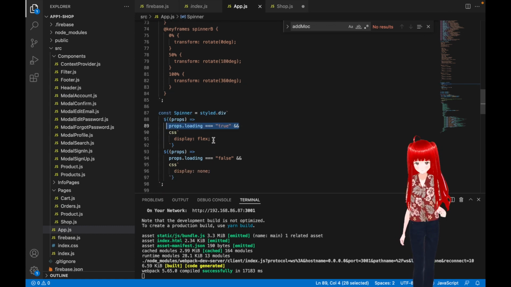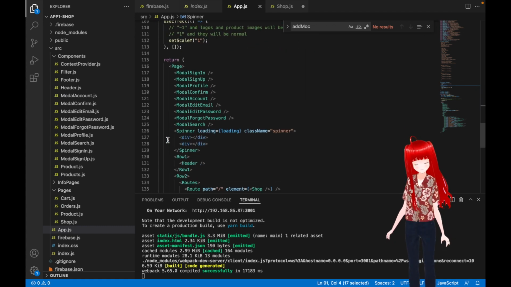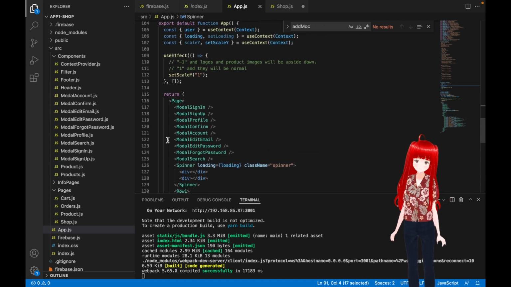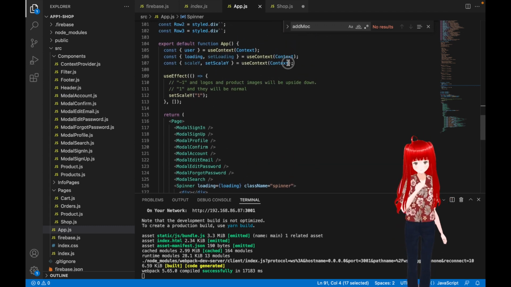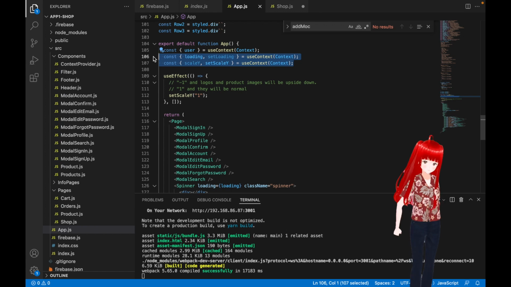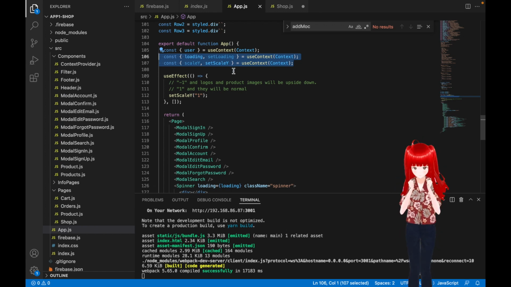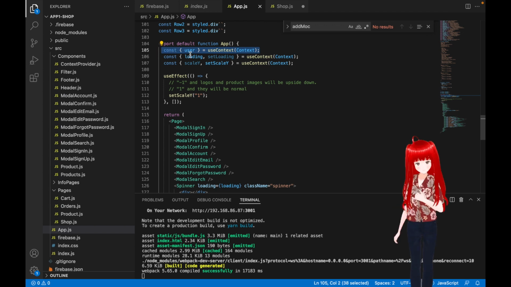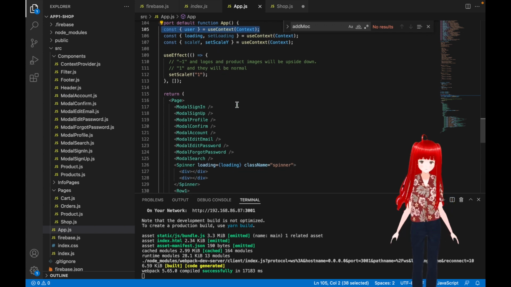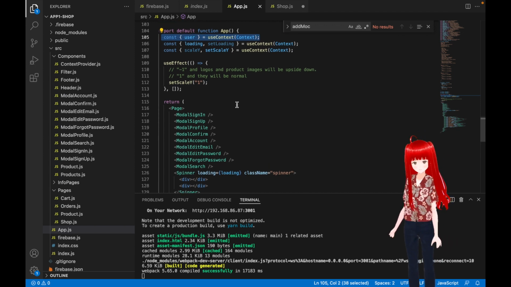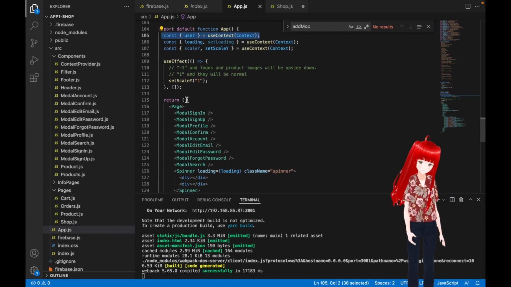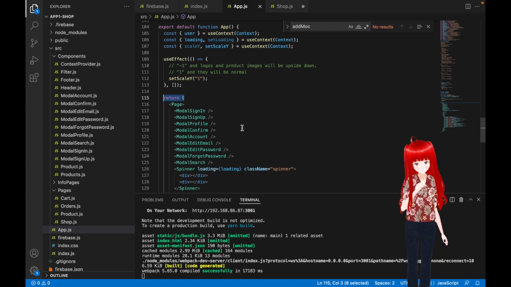You will find 2 global variables, the user, and the loading variables. The user variable we use to know if the user is logged in or not. The loading variable we use to set the spinner in a loading state, or in a non-loading state, spin or not spin. Usually we don't put a lot of code in the app.js file. In the JSX part of the component, after the return statement, we have our HTML and JSX statements.